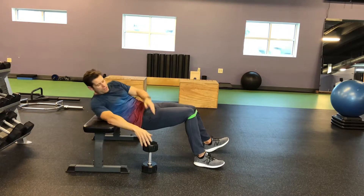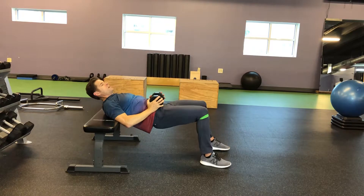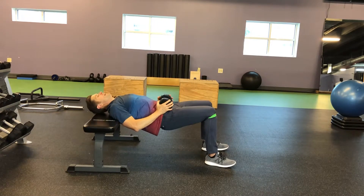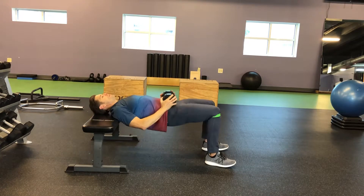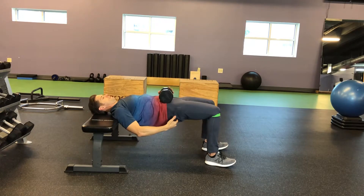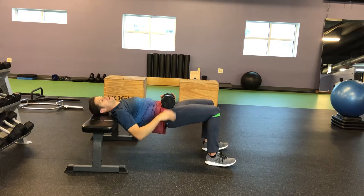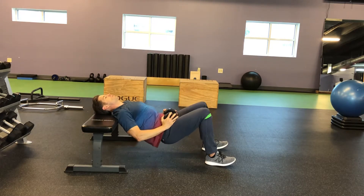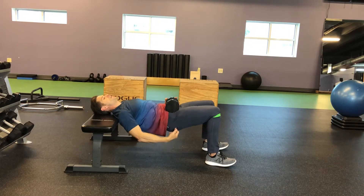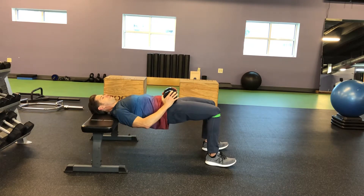This will work through the hamstring and the glute. Now if you want to add a little weight to that, you're going to want to find a way or have someone help you put a weight right across the waistline, resting on your hip bone. Drop down, then drive all the way up, fully extending the hips. Driving through the heels so the glutes are firing — you're going to feel those right through here. You should not feel it in your back; that means you're overarching. Neutral spine, extending the hip, flexing those glutes at the top, driving up through the heel.